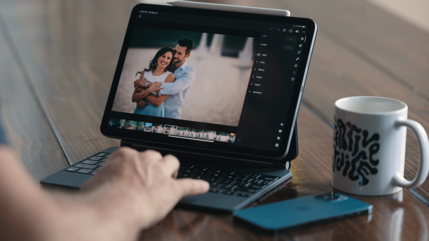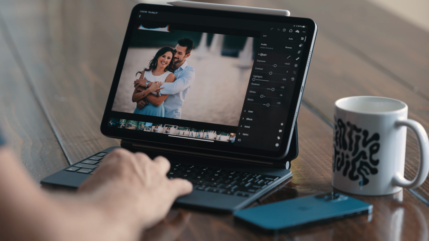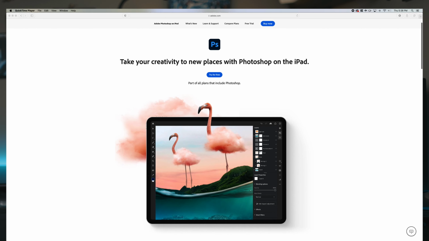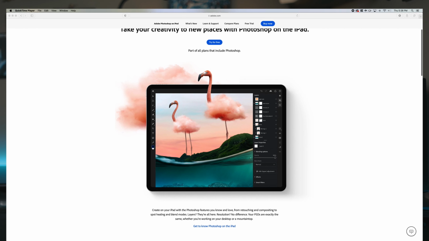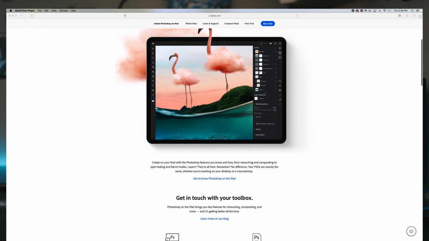In fact, I've actually done some things with them, which is really cool. So make sure to check out Lightroom if you are editing photos. The next one that goes right with that is Photoshop. Photoshop for iPad is a full version of Photoshop. And when this was first released, it was okay. They've added a lot of really cool features.